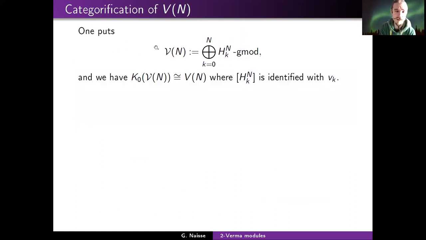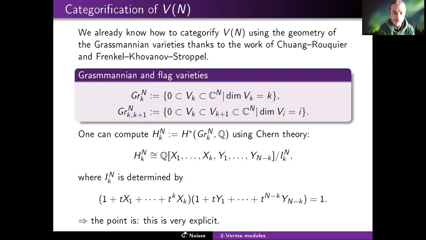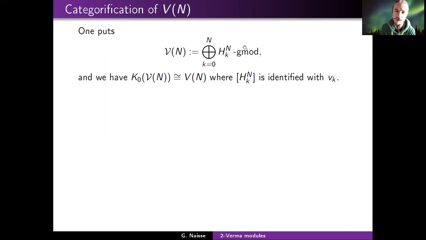And now the idea is that the category we will use to categorify this finite dimensional module will be the category of finite dimensional graded modules over the cohomology ring of the Grassmannian, because of course these are naturally graded, so I can consider graded modules. And essentially, because you are looking at a graded quotient of a graded polynomial ring, you just have one projective module, one simple module, so the Grothendieck group is one dimensional for each of these categories. And because I take the direct sum over all of them, I have an n plus one dimensional Grothendieck group.